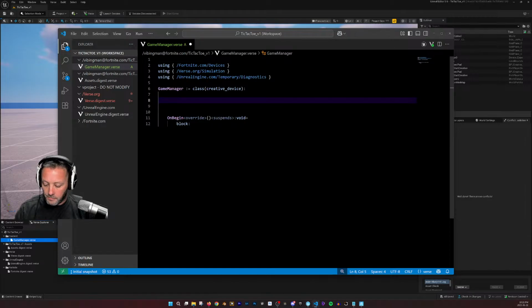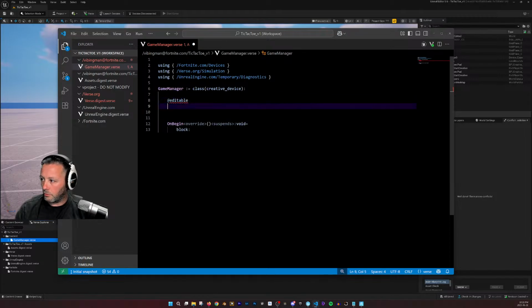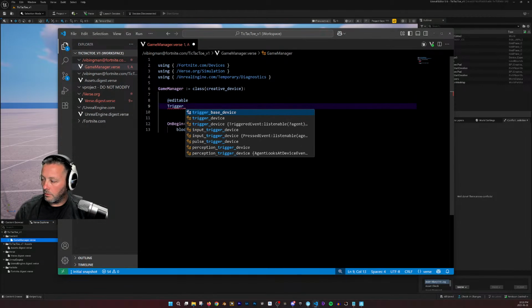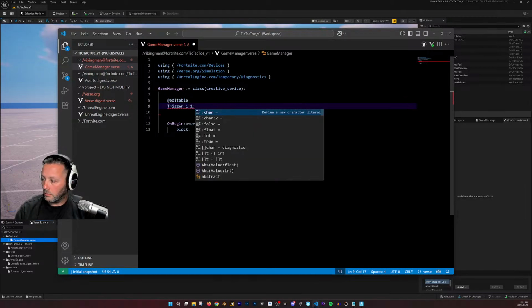So, to make a grid of triggers. Decide how I want to do this. So let's go trigger 1, 1.